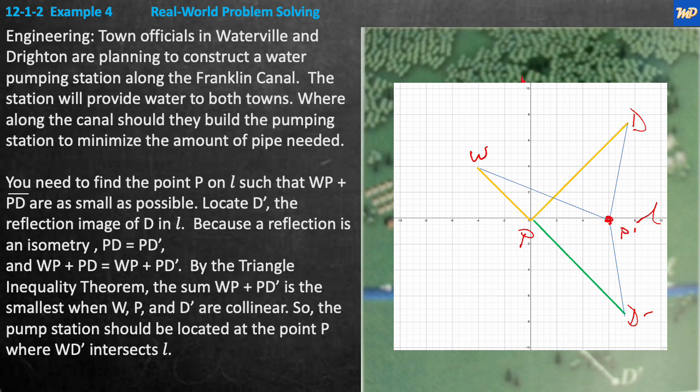The pumping station is somewhere along the x-axis here. Right now they're saying that it's there. So from D to the new point, I drew a line, and from W to the new point, I drew a line. So it's the same concept, right? Now we're going to take D and mirror it across L, like we did the first time. First we took this line, P D, and we mirrored it to get P D prime. So now let's mirror the new P prime D across to P prime D prime.